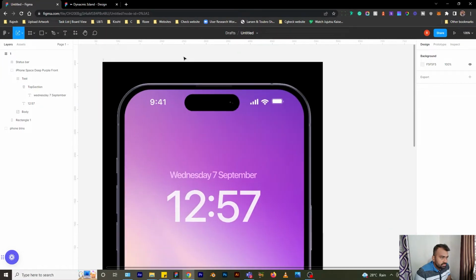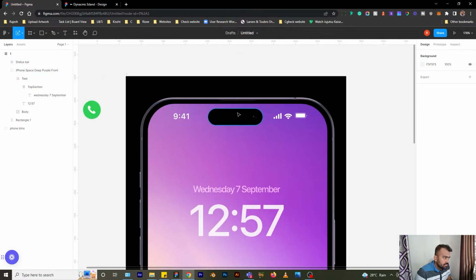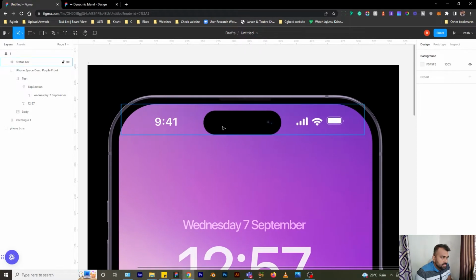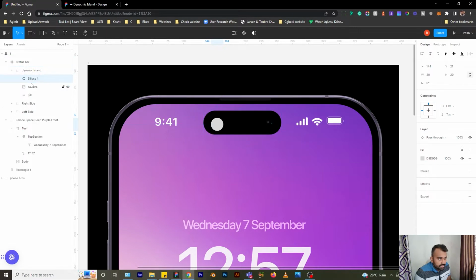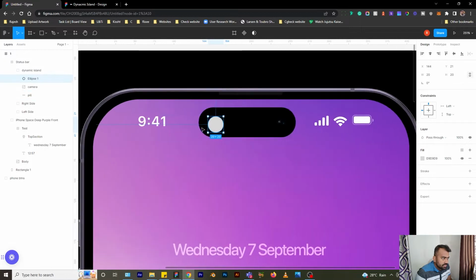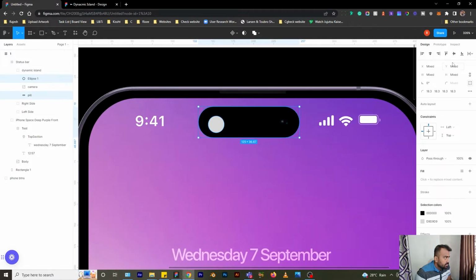So at first we need a profile picture. Okay, so just hit O. It can be 20 by 20. Add this circle in the Dynamic Island folder. Make it center horizontally.